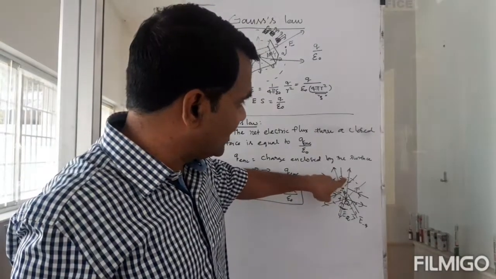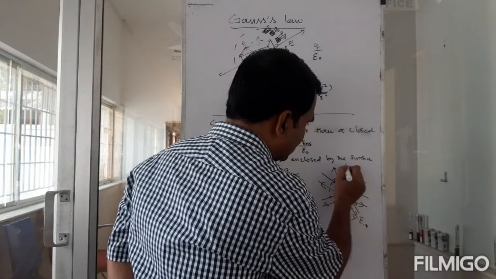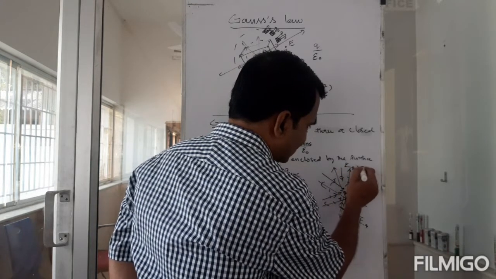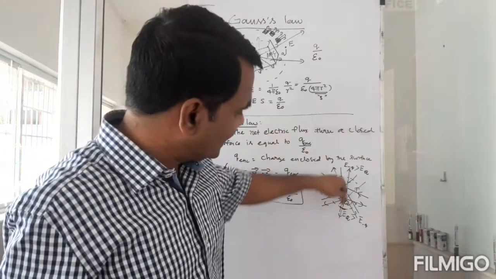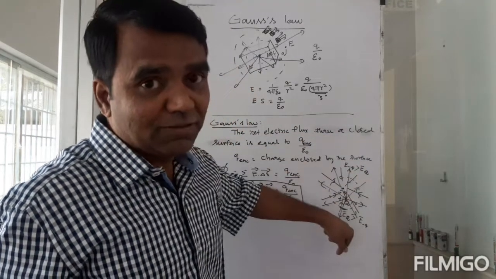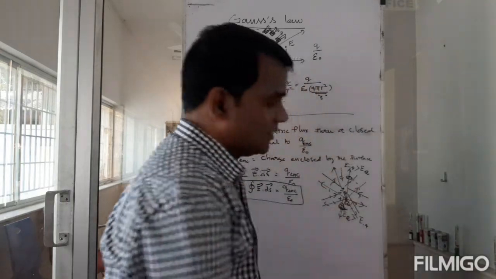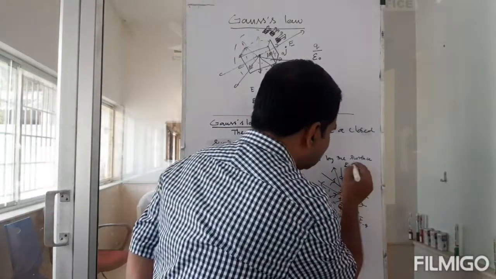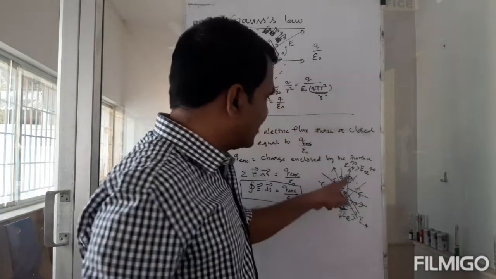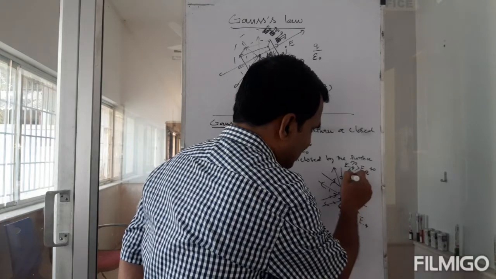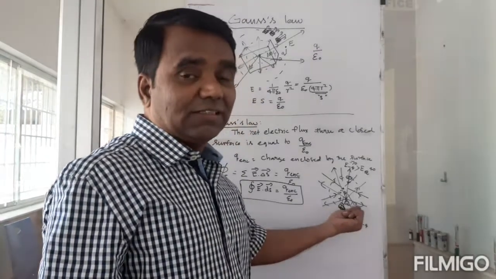But if you go here, it's so close to this one and maybe farther from the other. So in this case, the electric field due to minus Q may be greater than the electric field due to plus Q. You see, here the lines will be going net in. Here the electric field lines will be coming out, net out. So the flux through this area will be different from the flux through this area. Let's say this is minus 70 here, and this is plus 40 or something, then you'll get minus 30 going in, right? My net field will be in this direction, minus 30 Newton per Coulomb. But here it will be different, right? It can be plus 50.